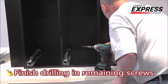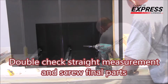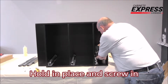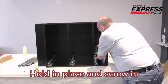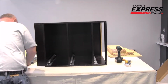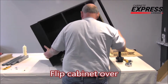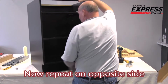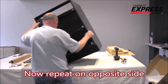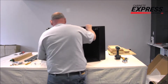Finish drilling in the remaining screws. Make sure your measurements are straight. Hold in place and screw in the last of the screws for the slides. So there you have it, 3 slides on the one side. Now we're going to flip the cabinet over so we can insert the slides on the opposite side, and we're going to repeat all the steps.